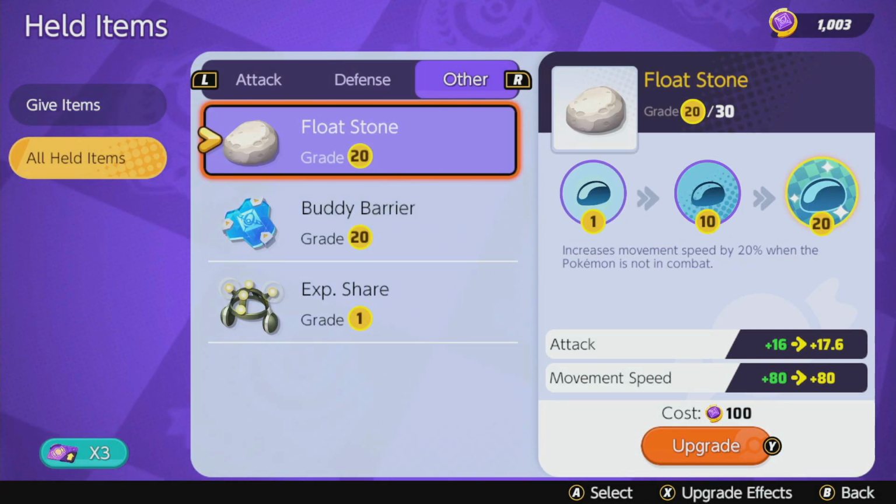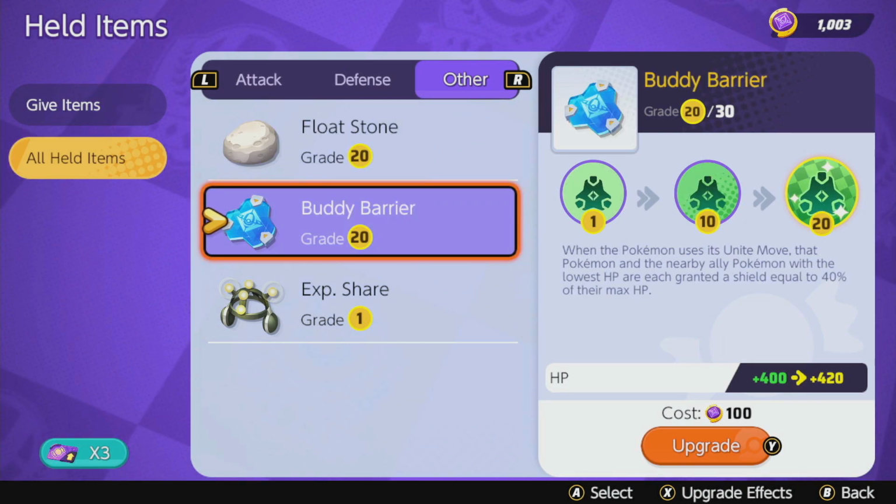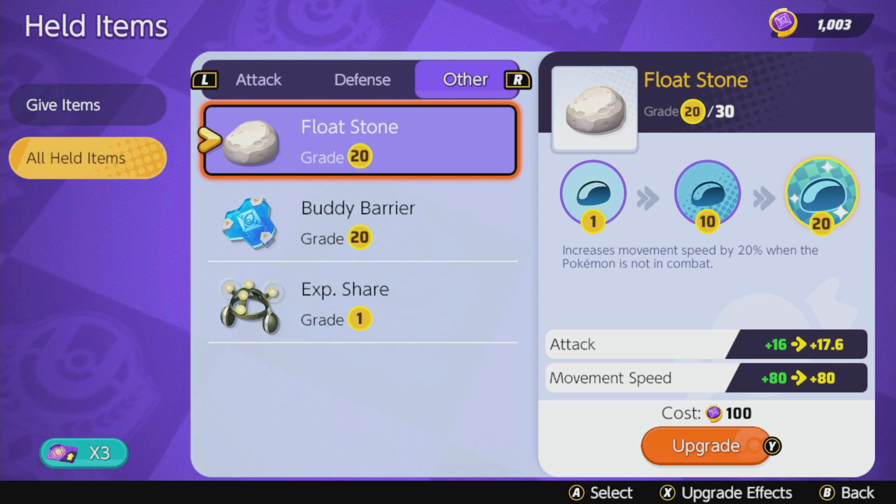Floatstone is good. Floatstone is just always good. The movement speed is really good for this guy. It lets him get around the map really quickly. I think there's better options, but I think Floatstone's completely reasonable here for Decidueye. One thing to keep in mind, you don't fight with Floatstone on. Floatstone's good for getting to a place, not as good for once you're there.